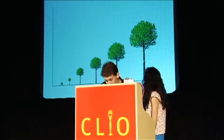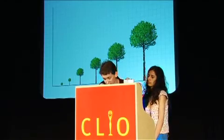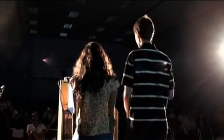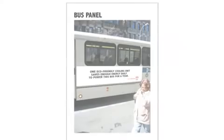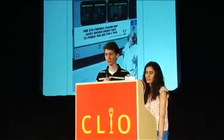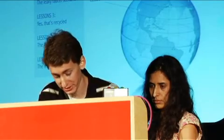Going green doesn't just help trees. Discover the green business advantage at adobe.com/earthonomics. Waterless urinals save thousands of dollars. Where are you flushing your money? One eco-friendly cooling unit saves enough energy daily to power this bus for a year. If every company in a city were to use just 1 minute less of electricity, it would save over $1 million. Lessons. Lesson 1, the $32,000 urinal. Lesson 2, the leaky faucet scenario. Lesson 3, yes, that's recyclable.